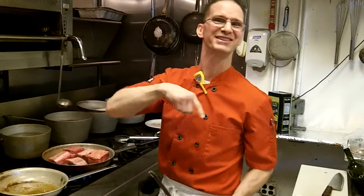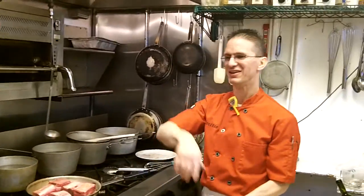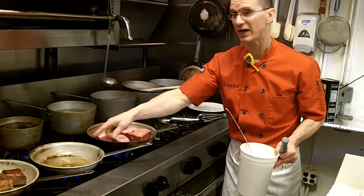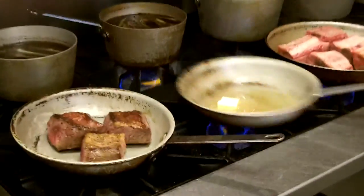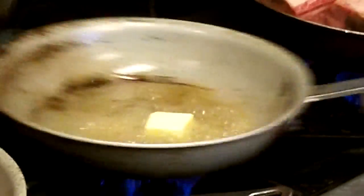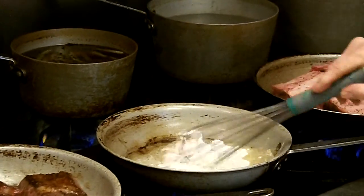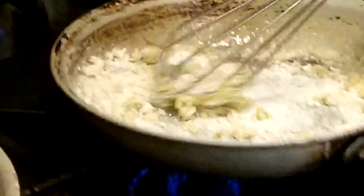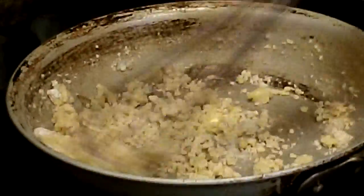Okay. So now what we got here is we got fat. What's a roux? Very good. A roux is, that's my question there. Equal amounts of fat, any kind of fat, and flour. Now, that's fat, so there. We've got a perfect amount. See that butter still there, right? Look at that.